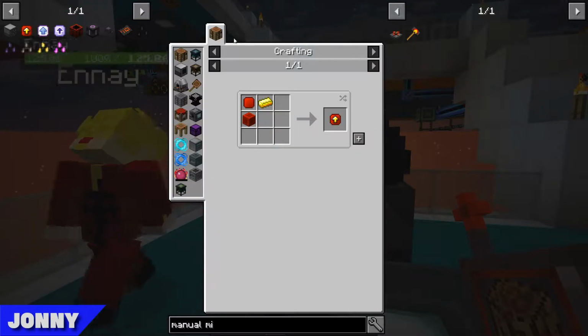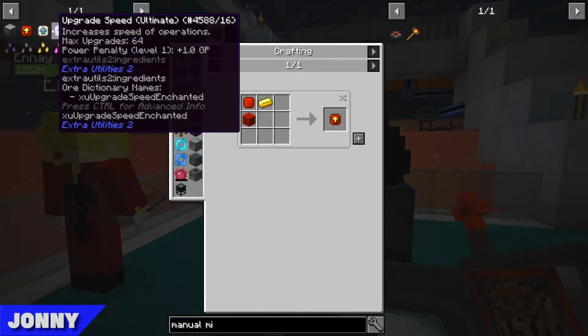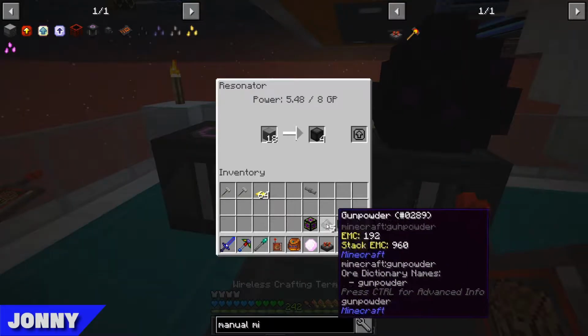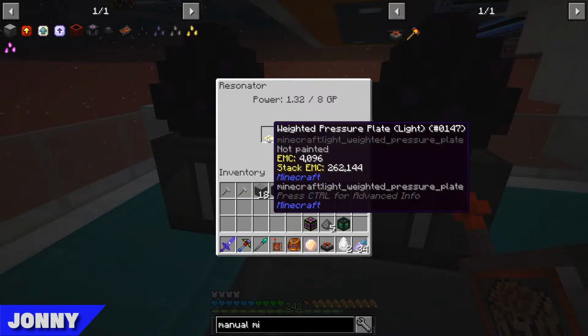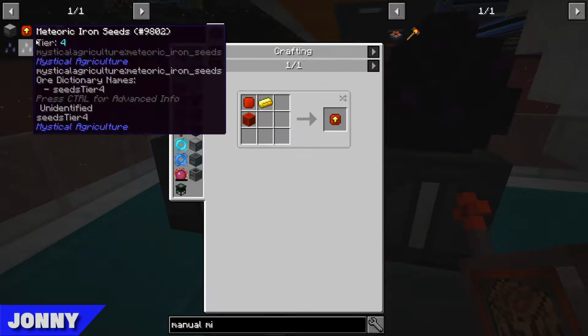So the upgrade speed one, sorry, the base tier only stacks up to 4. Then the next upgrade stacks up to 16. And the final tier upgrade stacks up to 64. So we kind of want to go all the way to the top tier. The first ones are just made with weighted pressure plates, and that's for the upgrade base. Then it's a block of redstone and some gold. All pretty easy stuff. Yeah, nice and simple.